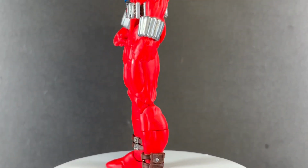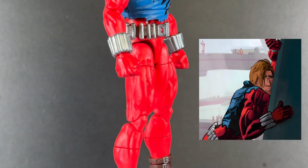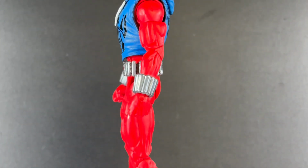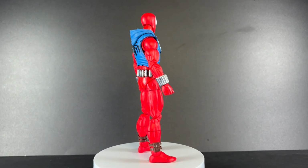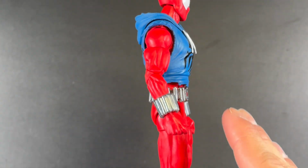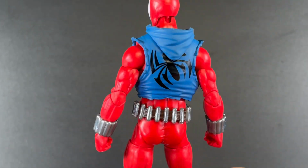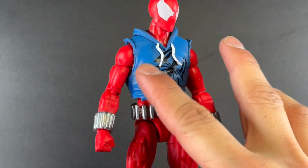I mean, his musculature was talked about a little bit in Across the Spider-Verse. I choose not to acknowledge that adaptation of Ben Reilly, though, because it is so whack. I'm a big Scarlet Spider fan, in case you haven't noticed. And here is that logo on the center of the sweater. It's asymmetrical. It's a bit off to the side. Yeah, I absolutely love that. I love that in any character design, especially Spider-Man.